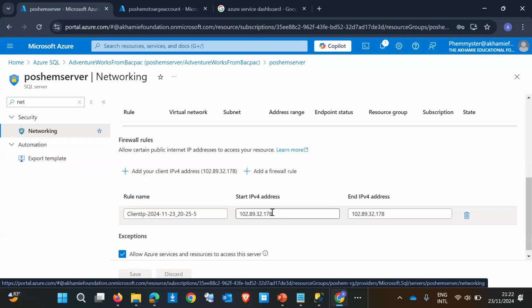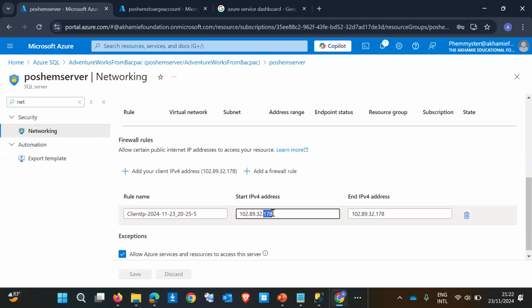I've told you there are times that if you want a lot of servers, different servers, the best security feature is to use an IP address range, maybe from this particular IP to this particular IP. That's why there is this concept of start and end IP. If you have more than one, whatever is changing, you could just vary it. Or if it is just two different IPs, you can add that. Just make sure that the start and the end are different if it is an IP range. But if it's the same IP, they can be the same. That is one way of doing that.